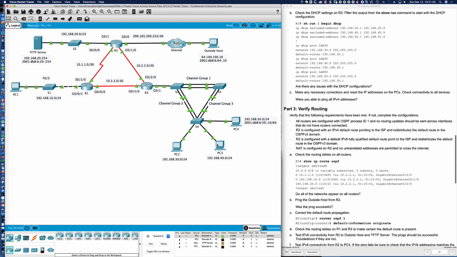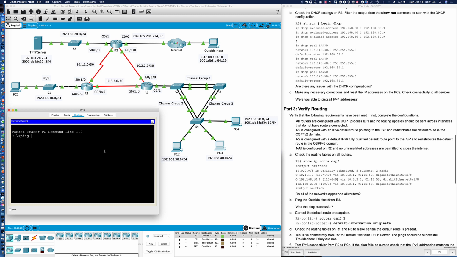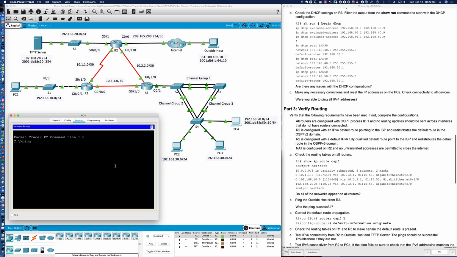Now, the test is going to be coming to the PC, and you can see it's still mismatched. So I'm going to click on static, and I could have said ipconfig renew, but we're not going to do that. I'm just going to go ahead and come into the GUI and click on it here. And you can see now we have the correct DHCP value. In fact, the final check is, can you ping that default gateway 192.168.40.1? And we can. If I come over to PC4, still no update, but let's go ahead and renew the DHCP config, and much better. Much nicer. We've got the correct default gateway value in here. Let's come over here and say ping 192.168.50.1. All right, so those are taken care of.